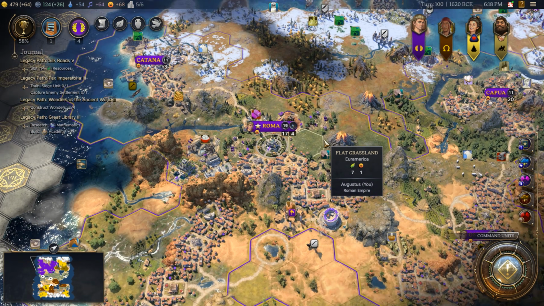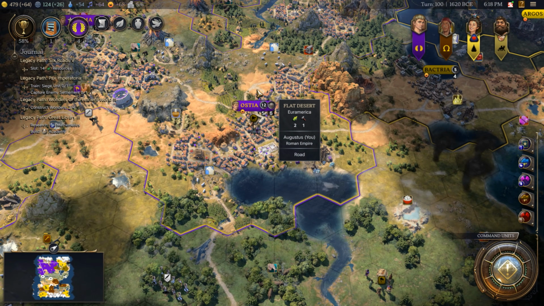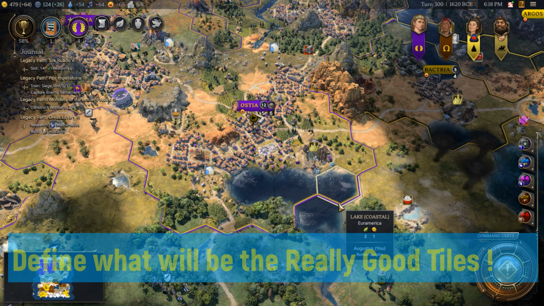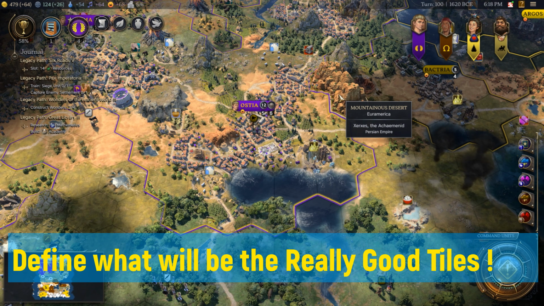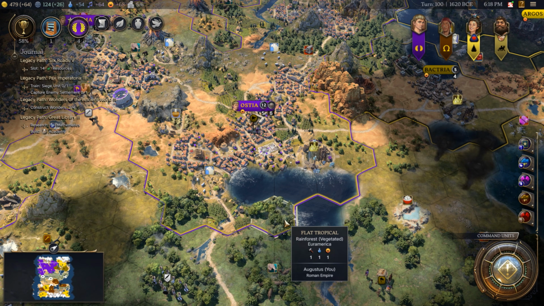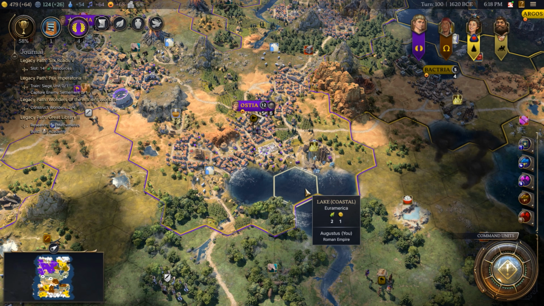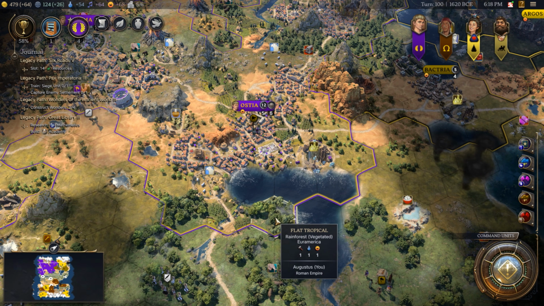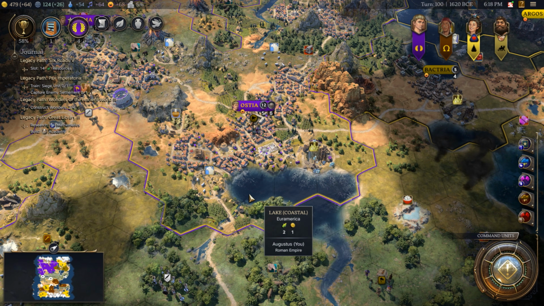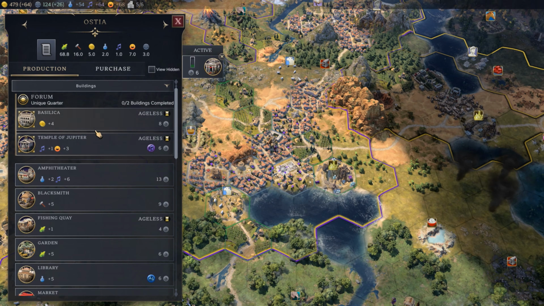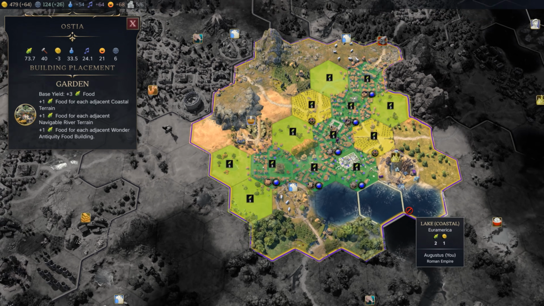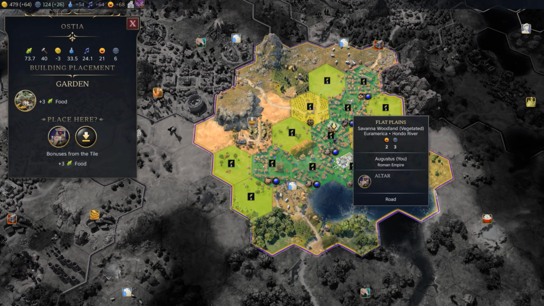Therefore, when you are going to work on the design of a new city somewhere, you need to define what will be the really good spots, maybe adjacent to 2 mountains, adjacent to 2 resources, adjacent to 3 coastal tiles, like here for example, and so on and so forth. But you cannot right away build there. Like here, this spot would be really good for a garden, for example, or bath, because it's adjacent to 3 coastal tiles. But I'm not allowed to build there. I cannot build there. I can build here though. And why? Because I don't have this continuity of the urban district.